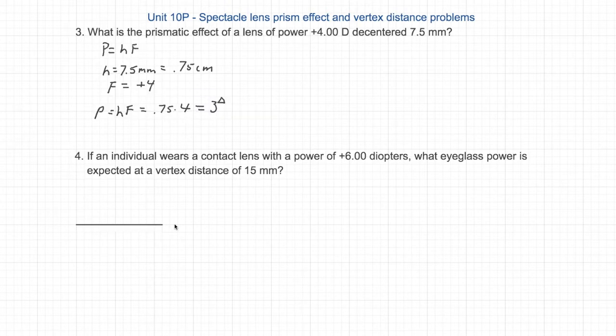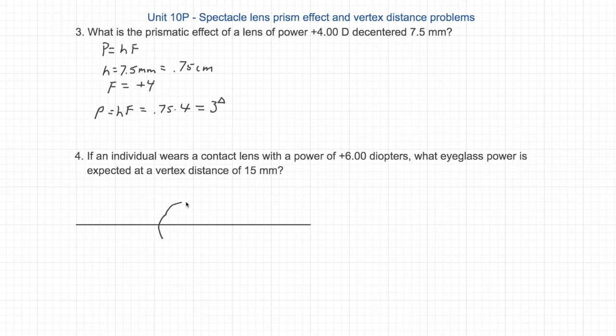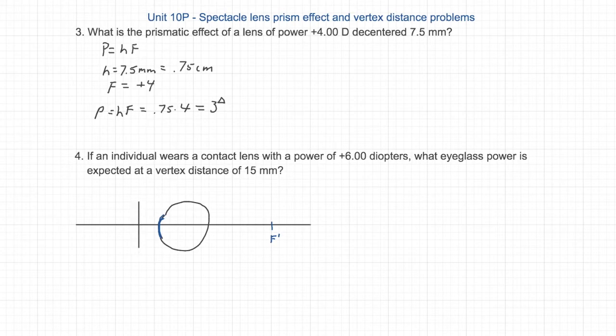So remember that the absolute value of the focal lengths of a lens are the same. For a plus lens, the primary focal length measured from big F to the lens is a positive number, and the secondary focal length measured from big F prime to the lens is a negative number. For the purposes of this question, we're going to make everything positive. There's our spectacle lens.